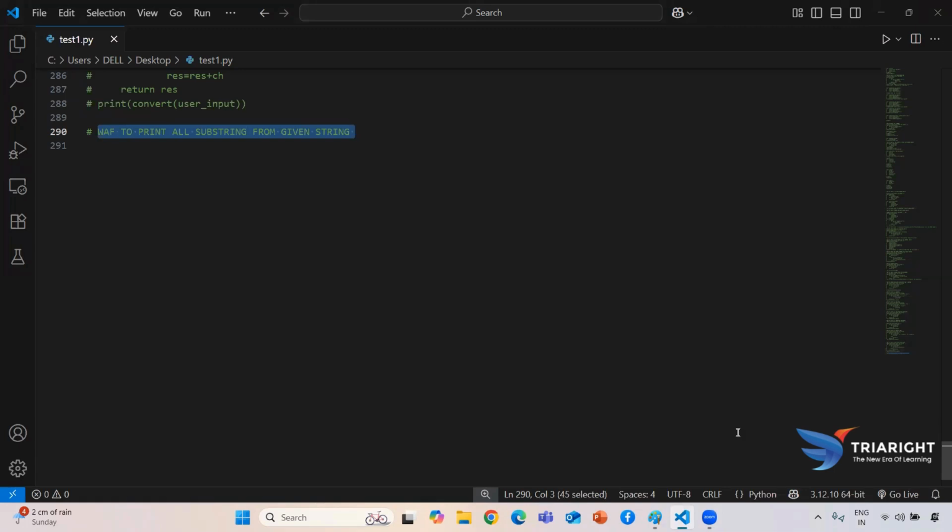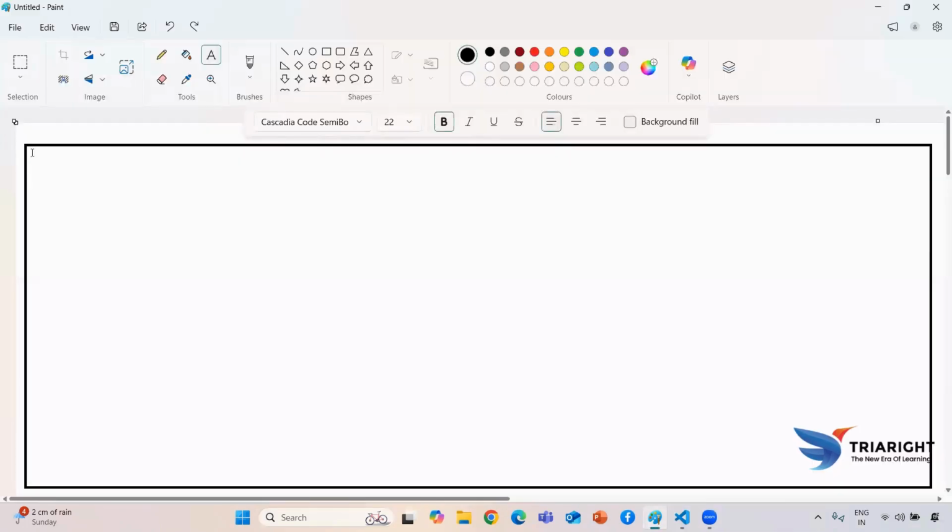Come to my pen. Suppose I'm taking the string MAMA. If I try to print all the substrings, they consist of M, then MA, then MAM, then MAMA. That means I take one character and keep adding each following character.